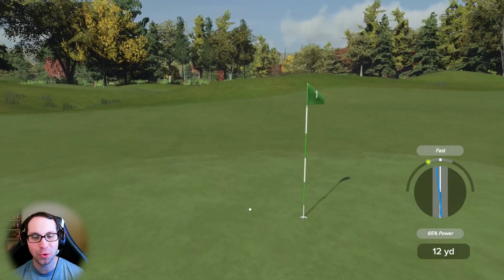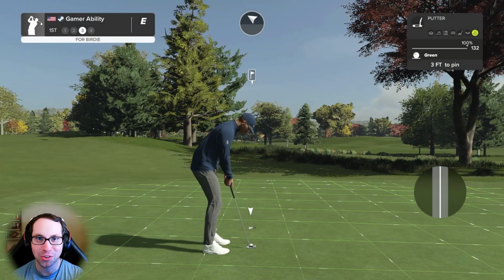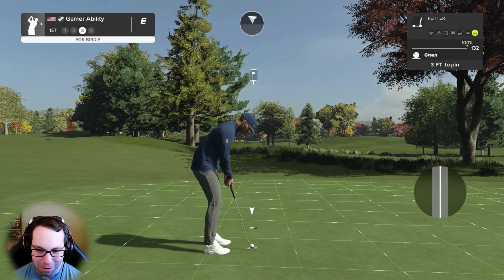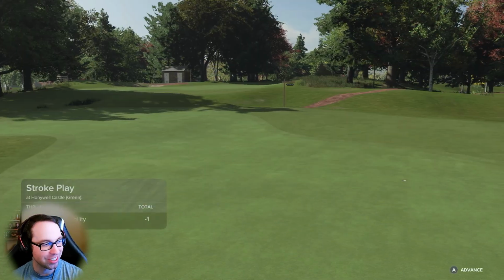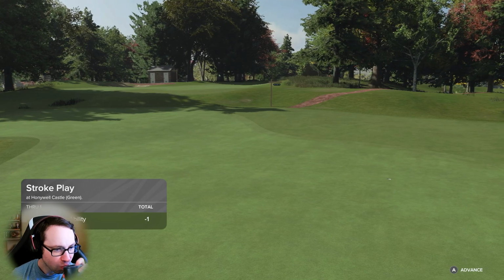Hey, Alec knows how to start a course. Ooh, nice little fun drivable par 4, shooting over the trees. Birdie putt coming up here. Fantastic birdie to start things off under par. That is what I like to see.